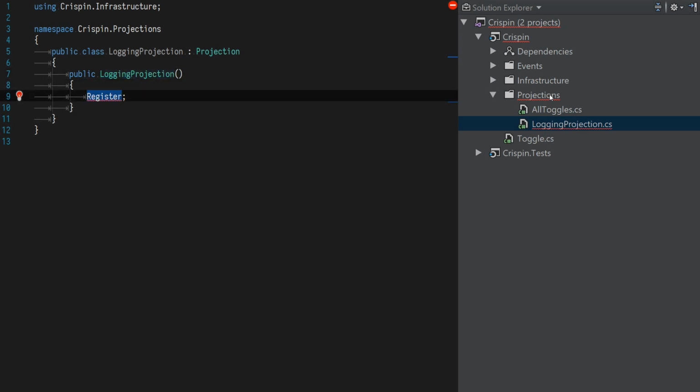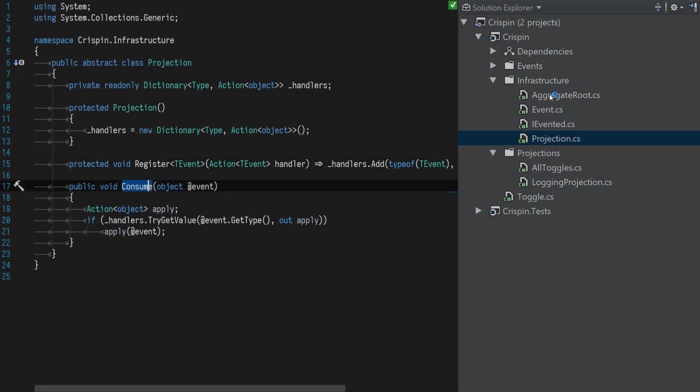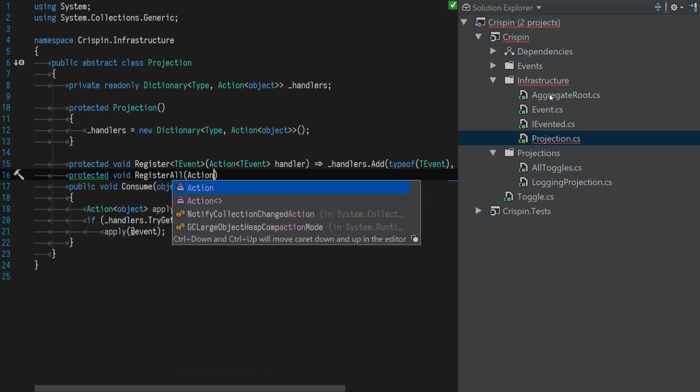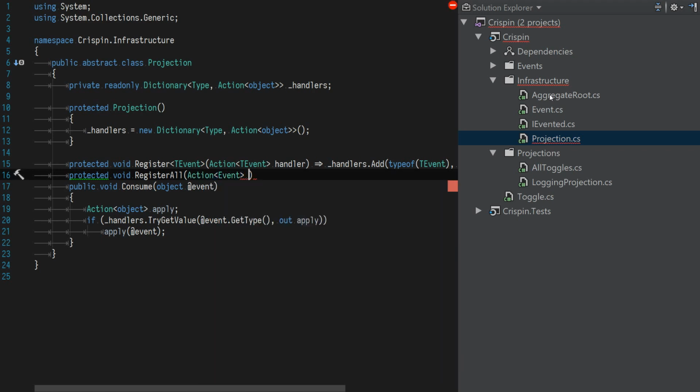Yes, the logging machine. I don't want to have to specify every single event each time. So whenever we add new things like, I don't know, environment changed or that kind of thing, I don't want to have to remember to come in here and add it. So first thing to do is to refactor projection slightly. What we're going to do is add a protected void called register all. This will take an action of event, which is the handler for everything.